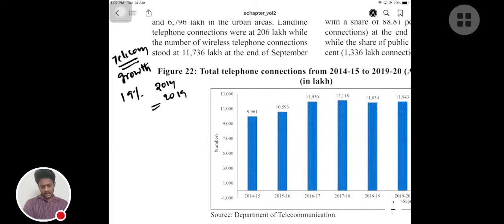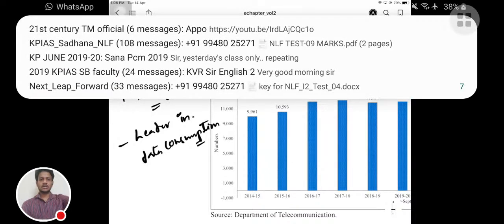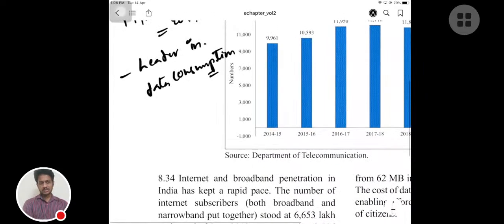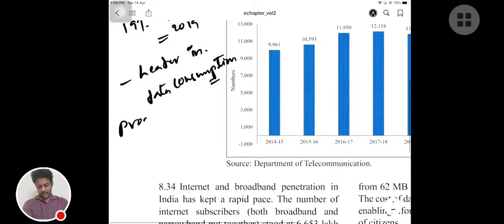And India is now a leader in data consumption, especially after Jio, and especially because of this corona, we are stuck with the internet. India's monthly data consumption is highest, with the average consumption per subscriber, when you compare with the whole world. And telecom infrastructure for connectivity also, we have brought some different programs which you need to study, which I am not explaining here, but I simply suggest you read.